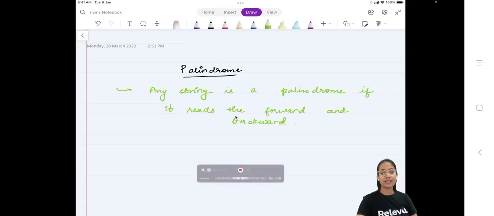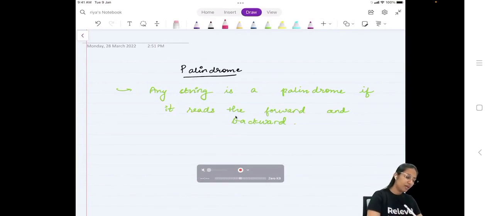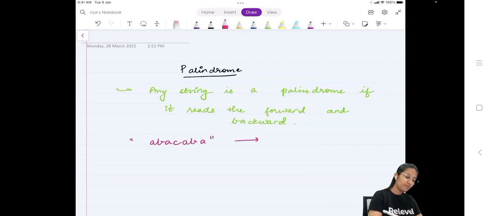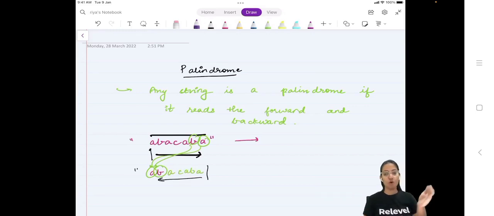Okay, so here understand that we are not really dealing with a string, we are dealing with numbers. That is also pretty much the same. Let's say I have a string like this. Now if I read this string from front to back, or if I read this string from back to front, which will be A, B, A, the A which is in the end is now coming to the first, then this A here comes here, and then A, C, A, B, A. So if I read the string forward and backward, it is the exact same string, correct?